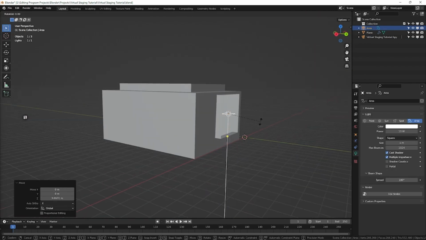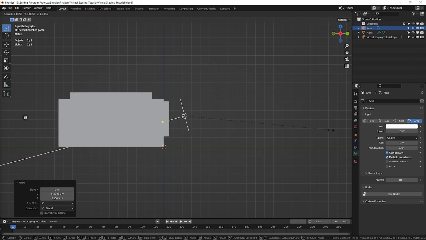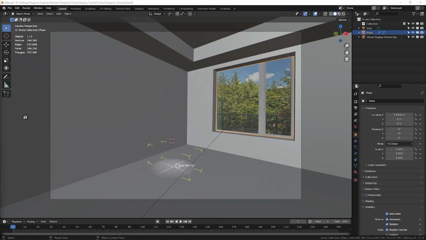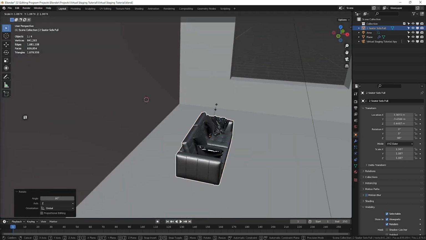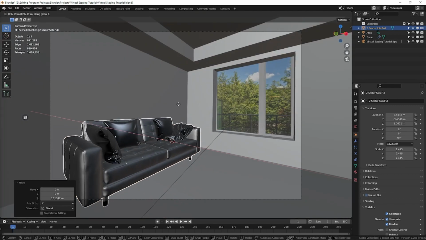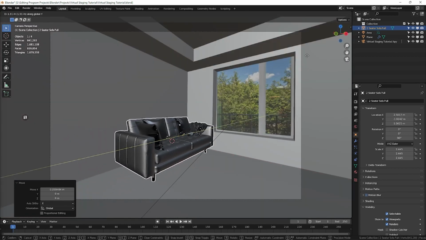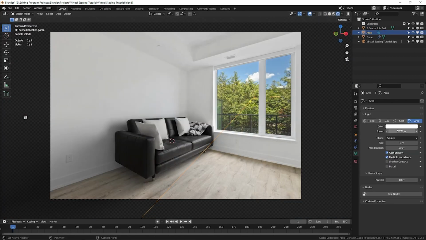Now for the fun part, just add in your light where your real life light source would be, and then we can start putting in our models and setting up our scene. You can do anything here. Pretty much anything you put in will look realistic due to the shadow catcher and the environment that we set up. Depending on the scale of your scene, you might have to turn up your light pretty high. So just make those final tweaks and just tune it in to what you think looks good.